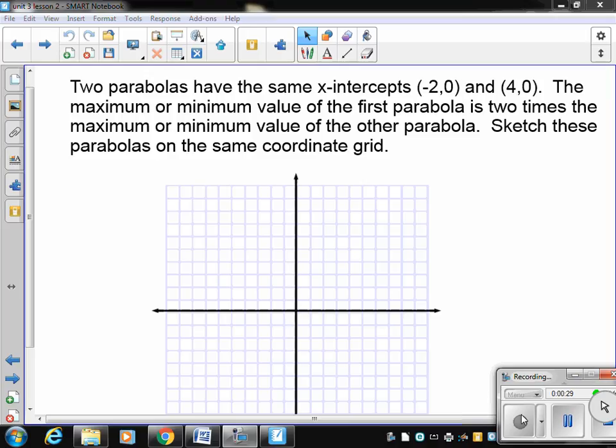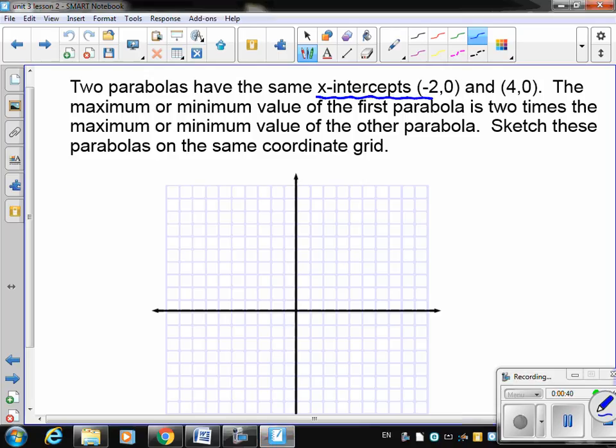So my question to you is, is there only one right answer, or is there possibly a couple of right answers? What the two parabolas have in common is that they have x-intercepts of (-2, 0), so 2 to the left, in order x first, y second, just because I know a couple have had a little trouble getting that backwards. And the second point is (4, 0), 1, 2, 3, 4 there. So both of these parabolas share those 2 points in common.